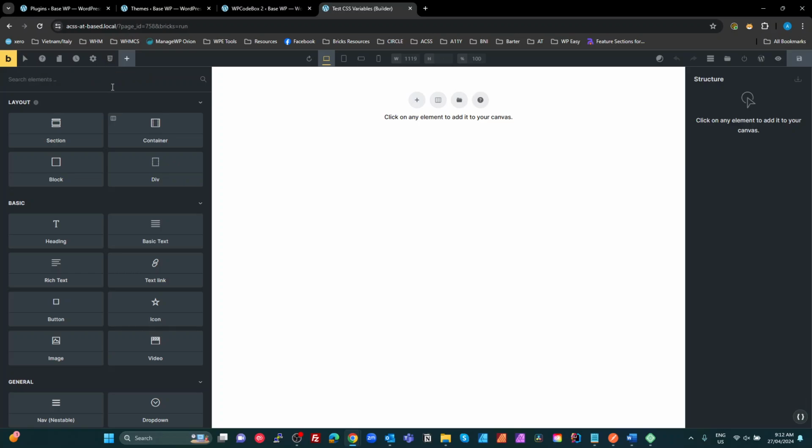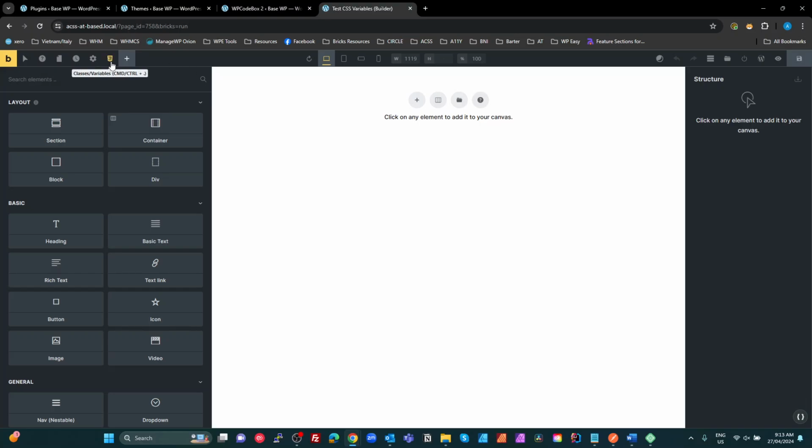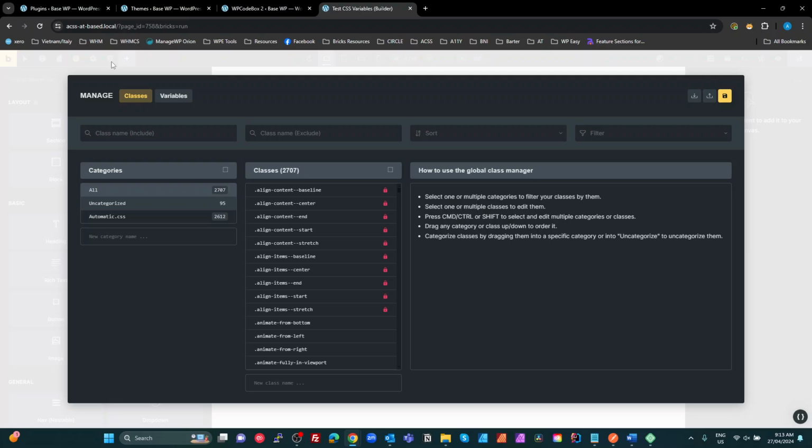So the first thing I noticed is that when I click on this icon here, because I've got ACSS installed, which has a lot of utility classes in there, there's a bit of a delay before it actually opens up the class manager. So I assume it's doing something with parsing those classes. That was actually quicker than it normally is, but there is a delay before it opens. And there's no close button or X on the dialog. You just got to click away from the dialog. Again, if I click on it, there's a delay before it comes up. So if it does that to you, don't be alarmed. Don't just keep clicking it and hoping that it's going to open for you.